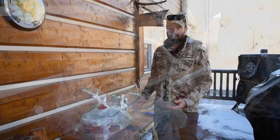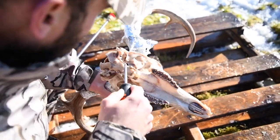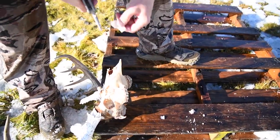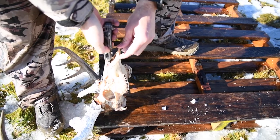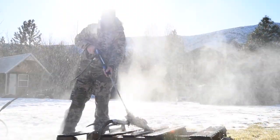The next step is gonna be cleaning it up. We've made that meat really loose by cooking it, and I've got a few tools here that I use. I keep a screwdriver just to pop the base of the ears off so I can access the brain cavity from a different angle. Keep a knife handy just in case there's something stubborn that you need to scrape or cut off. Then a pair of needle nose pliers come in handy for pulling out the cartilage or anything you can't reach.